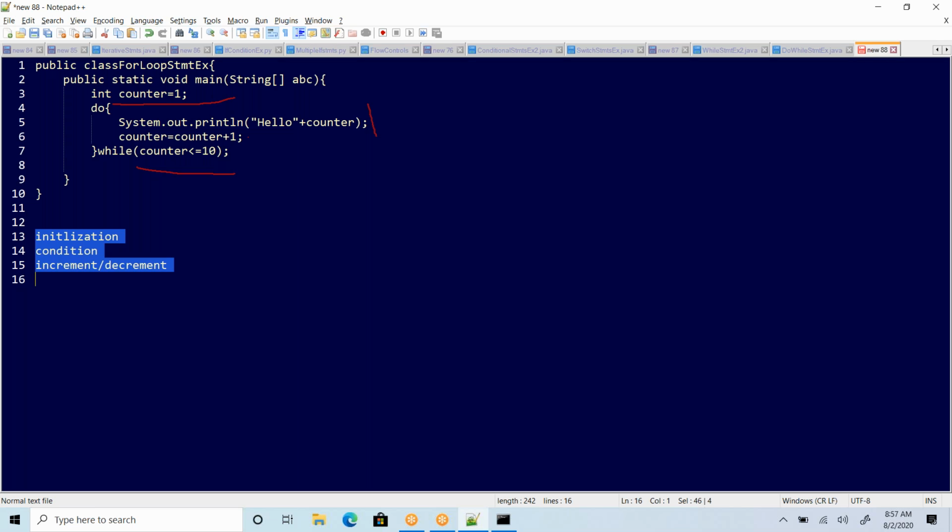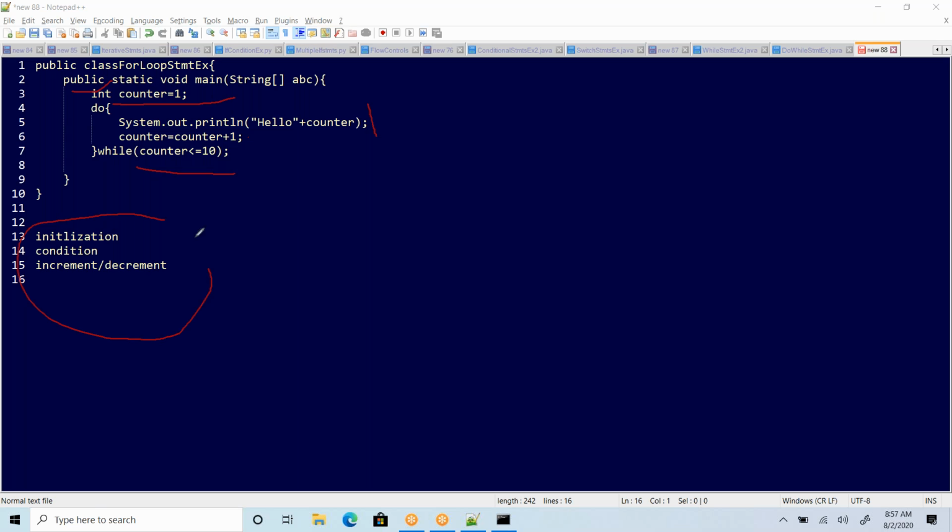You have to initialize the counter variable, then write the proper condition, then do the increment or decrement operation. All these three we are doing separately, right? First we do this, then we write the condition, and somewhere else we do the increment.